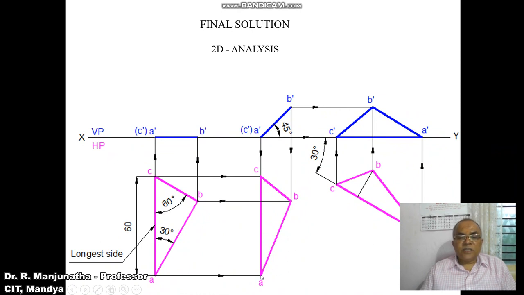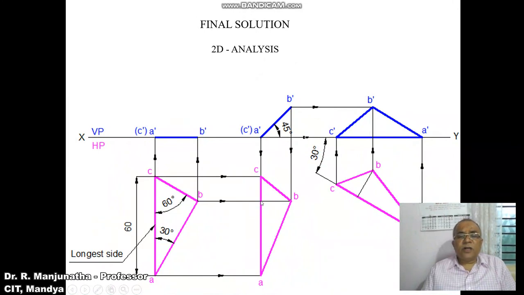Then you measure the distance from A to this point, and correspondingly from A you transfer it onto this line. So you're going to get this point. From this point, by using the protractor, you measure an angle of 90 degrees with respect to AC, and then draw a perpendicular line to the second position.